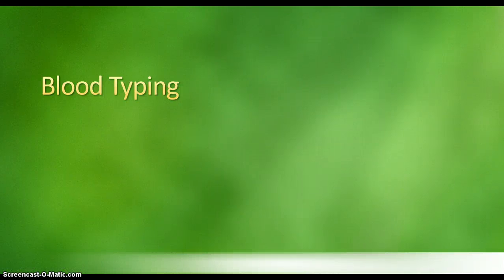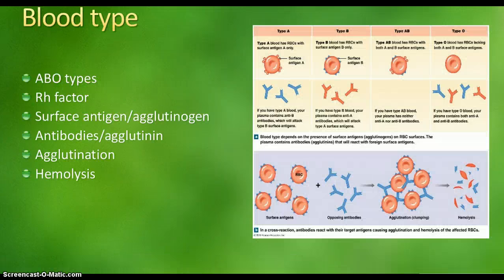Everyone fits into one of four categories of blood types: A, B, AB, or O. And then there's another feature in blood typing that we consider, and that is the Rh factor. The ABO types are all based on the presence or absence of A and B antigens on the surface of a red blood cell. The Rh factor simply indicates whether or not the Rh antigens are present.